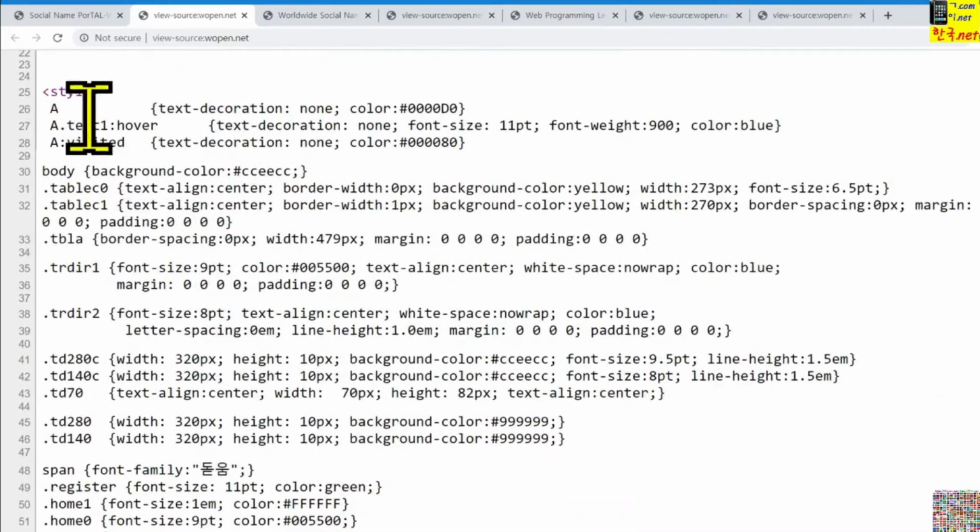Let's look at this style briefly, because we will learn this CSS style in the CSS tutorial after completion of this lecture number 4. From next week, we'll study the CSS tutorial.